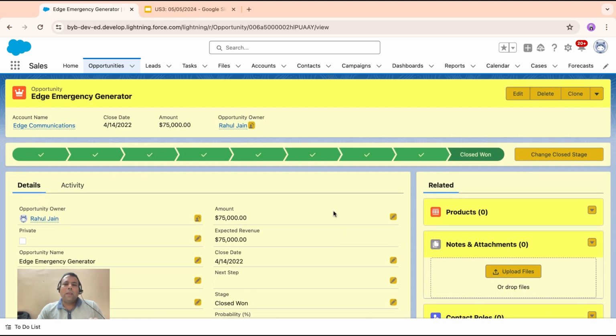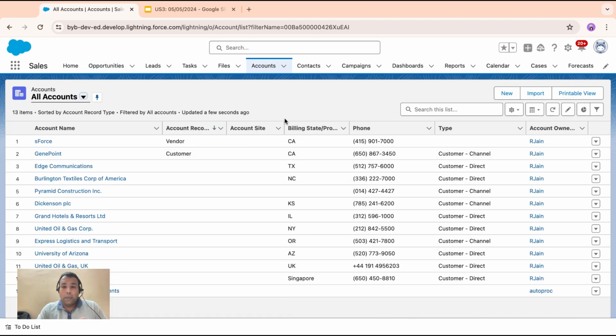Now, while we were doing this, there was another requirement that we had heard from some other customers in the past: can we have different color shades for the three different record types we have on account? It is really difficult to identify whether I am working on a customer record or a vendor record if most of the fields are the same. It sometimes creates confusion, so can we have that? And I think with this implementation, we have achieved that requirement as well, if it is still a valid requirement.